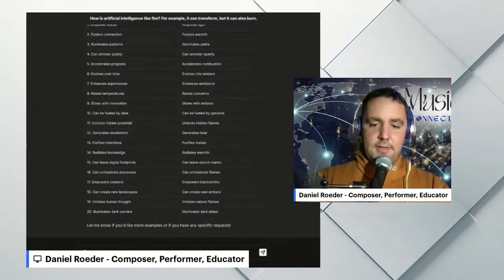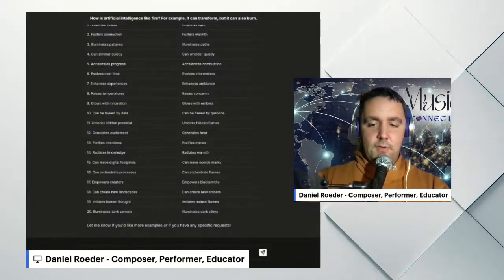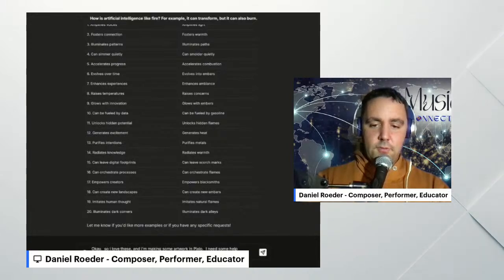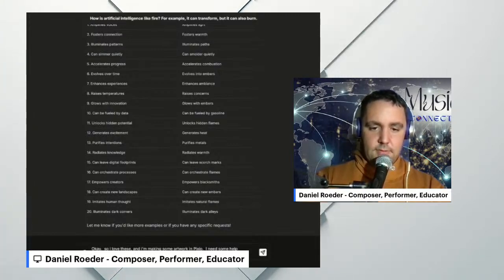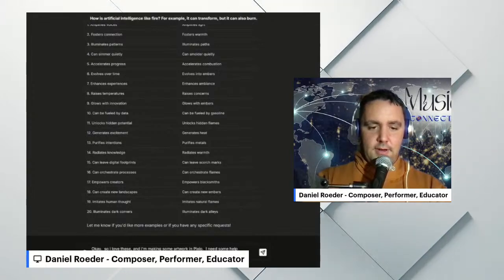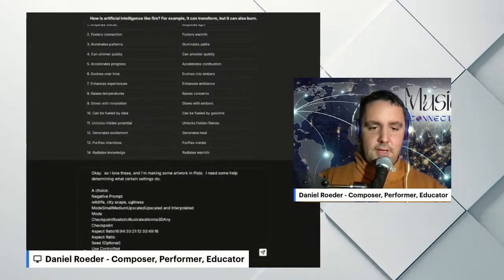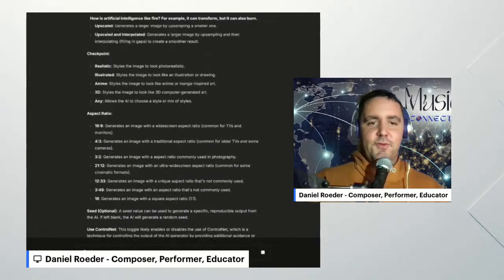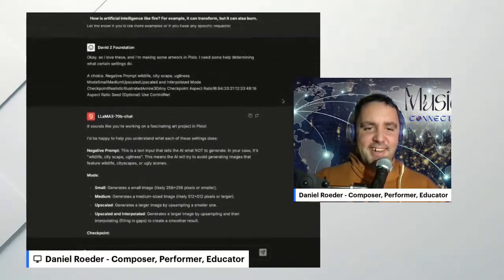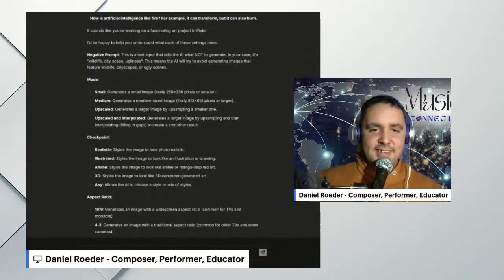I need some help determining what certain settings do. And then I give them the settings. So, see what they say. AI Tutor is usually pretty good about this. Oh, thank you, AI Tutor.